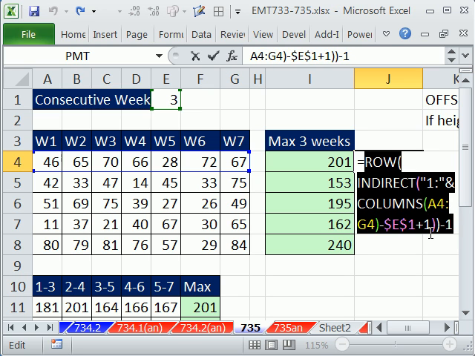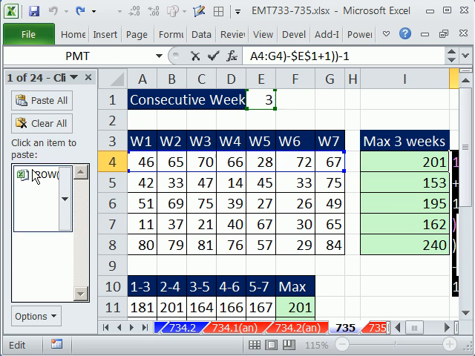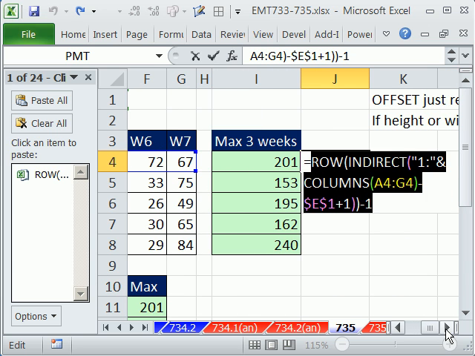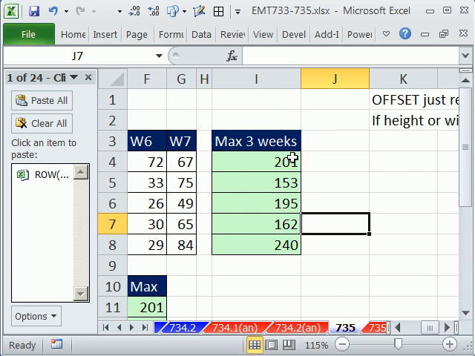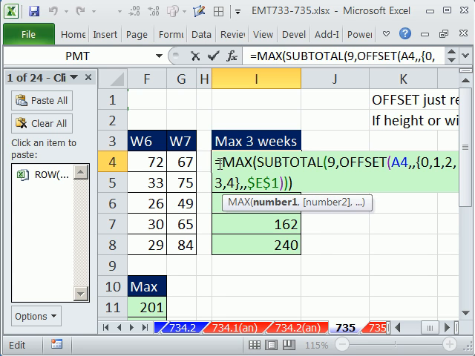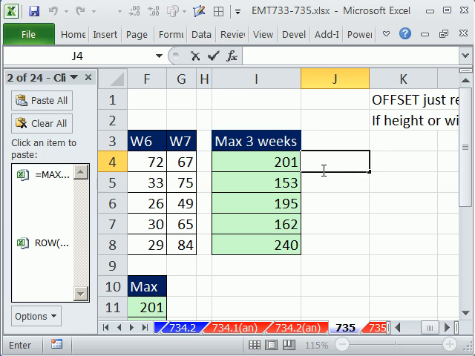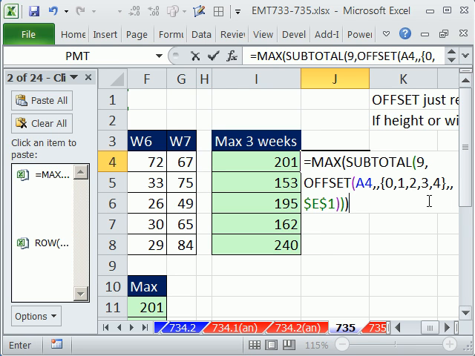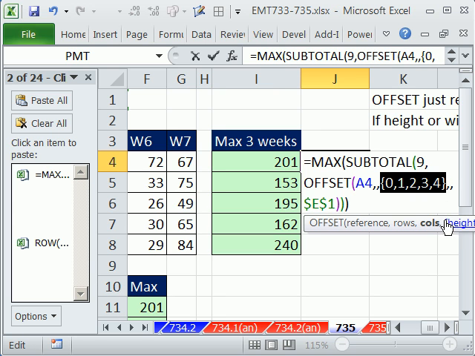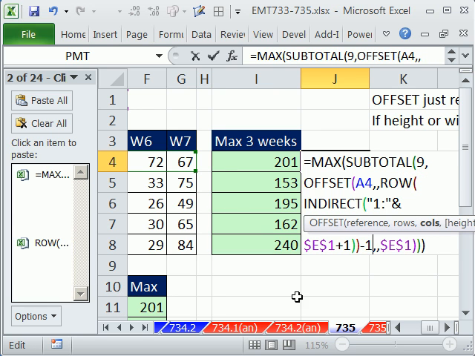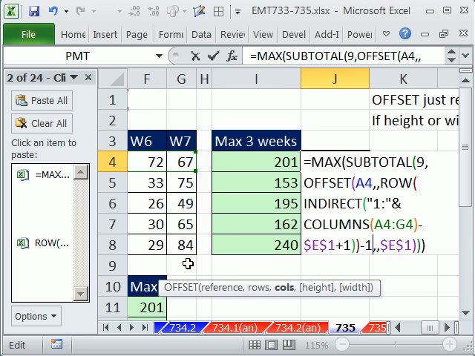Now, I'm going to Control C, whoops, Control Z, Control C C. That opens up the clipboard and copies it. And I'm going to just hit delete, backspace. And now I'm going to come over here and I'm going to copy this. Control C, so I have two things on the clipboard. I'm going to come here, I'm going to click on that one. And now all I need to do is highlight that very carefully and then click there. And there is our formula that will be dynamic.